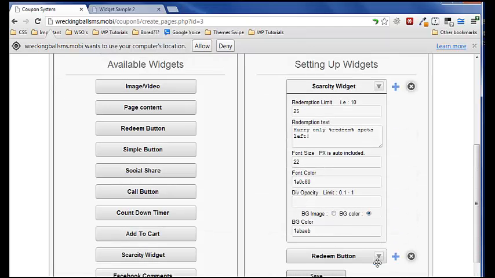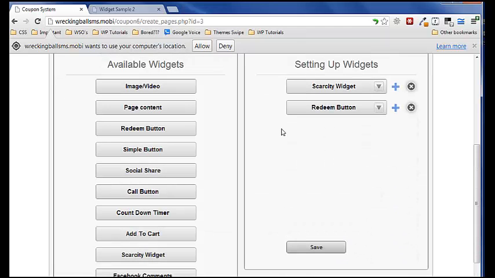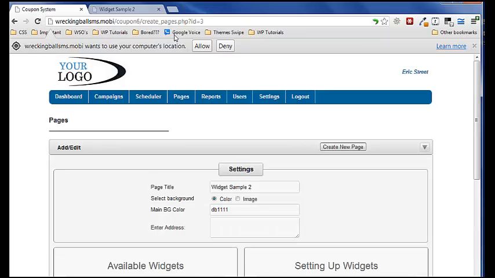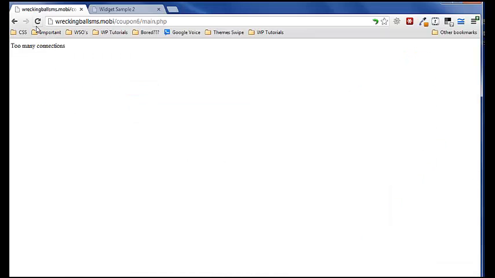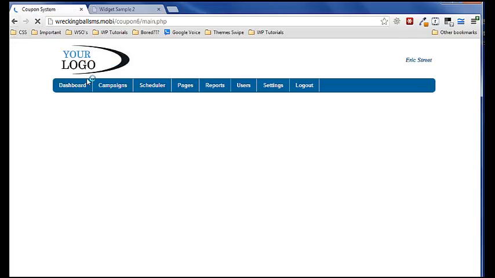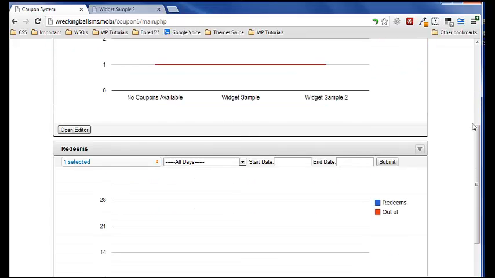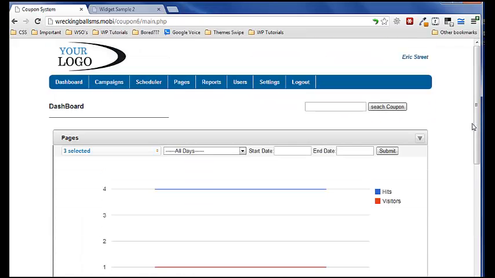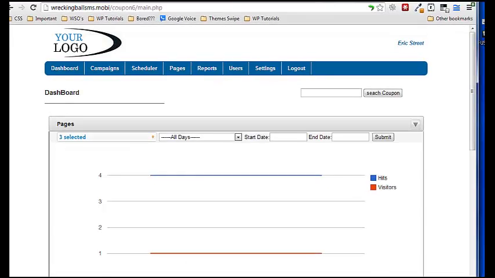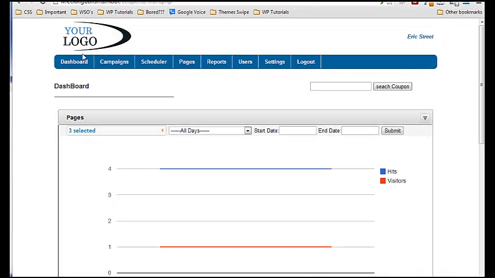So that's it as far as scarcity and redeem. On the next one, I'm going to show you, actually I have a couple minutes left, I will show you the dashboard since we have some pages now that are starting to track. And looks like I'm moving too quickly here. We are working on our server issue, you guys. It's not an emergency, and we are getting it better, just so you know. It's going to be about 10 times better than it is now.